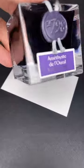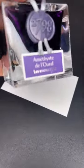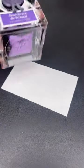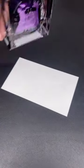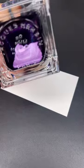Awesome. Okay, back to what we were doing. Live ink swatches of Leishla's favorite inks. First up, we have Jacques Herbin, 1798 series, the Amethyst de Laurel. I probably mispronounced that, so excuse me. Pardon my French, literally. So you can see here, it's a gorgeous deep purple ink with purple-colored flake, which is really cool to see.